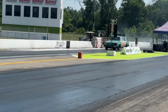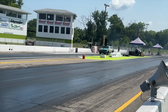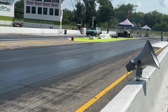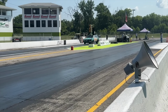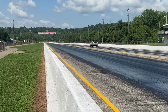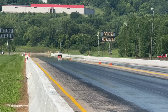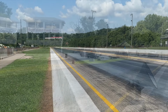Alright, I had to hop out here for the old wagon that likes to go crazy. So they're going to be putting an anti roll bar on this thing as soon as they get home. Understandable, but I'm enjoying watching it do crazy things, so I'm going to get out here and get it as much as I can. Oh, it's wild. Oh my goodness. That is wild. 10:02 on that 10:0 dial. My goodness, these 10:0 guys are getting down.